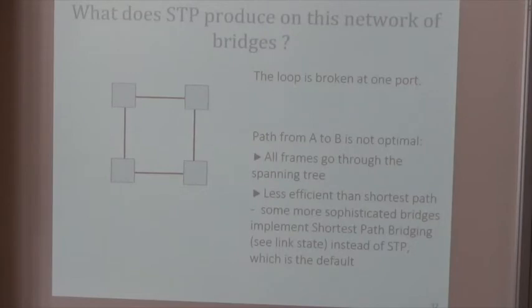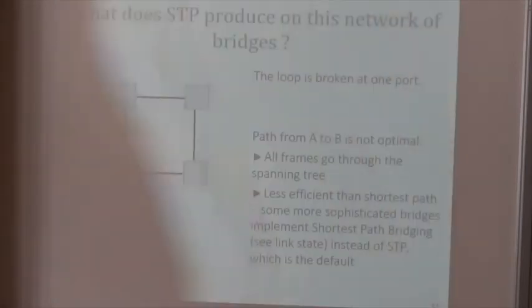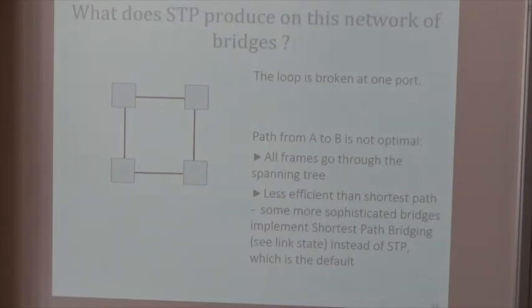A side effect of the spanning tree protocol, which again, the spanning tree protocol is the standard thing that learning bridges do. And standard bridges are learning bridges. I mean, a good thing is that it's completely plug and play. So if you buy 5 bridges, you connect them together, they will find a way to distribute the topology to compute a spanning tree. And since a spanning tree is built, the learning process will work. There will be no loop. And if one of the links is broken, then they will readapt, and therefore, it's completely plug and play.